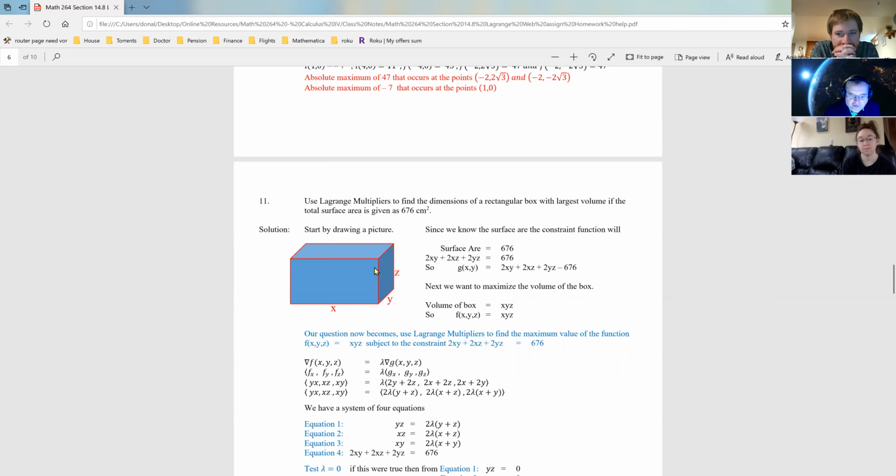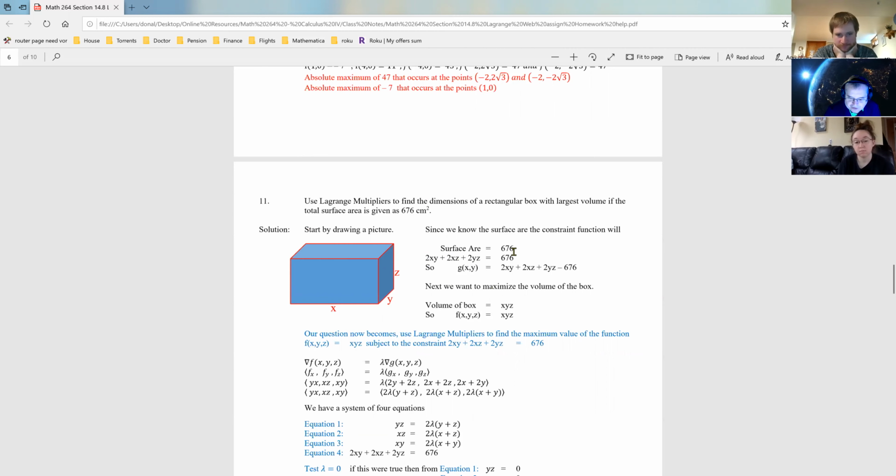So let's see what I do. There's my little box. I like to draw pictures. Now, since we know the surface area, that's going to be the constraint function. The surface area is this guy. Now, if I call this X, this Y, and this Z, because in this world, the X, Y, and Zs can get big and small, totally independent of each other. So this surface area is made of a floor, which is an XY, and a roof, which is an XY. So that's where that came from. If you look at this side wall, its area is YZ, and there's another one down here. So that's where the two YZs come from, and the other one you can imagine being the ceiling and the floor.